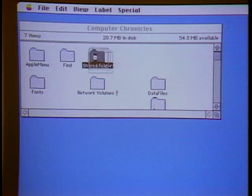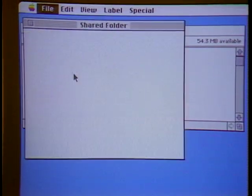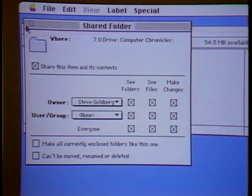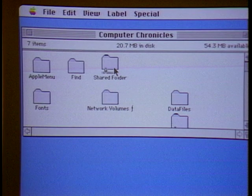File sharing is one of the most important new features in System 7 — customers talk about it over and over. It's the ability to share your files and folders with other people across the network, replacing the infamous sneaker net. Here's how it works: select a folder, go to the File menu and choose Sharing, click Share This Item, and the folder gains a new icon with little network wires indicating it's available across the network.